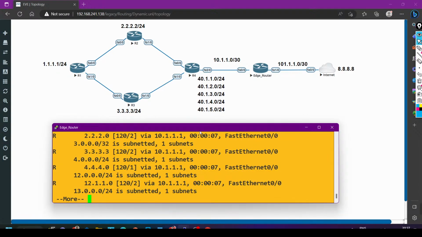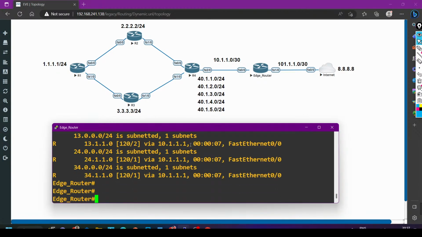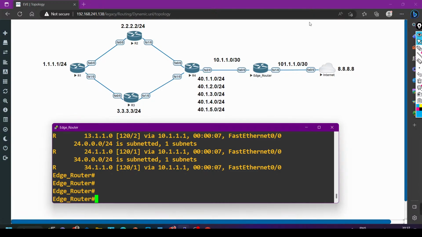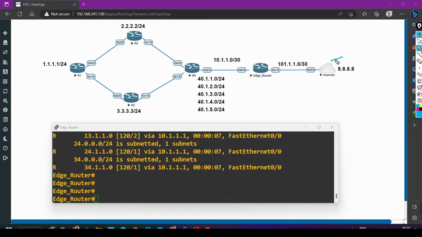But this router doesn't have 8.8.8.8. Like 8.8.8.8, there are millions of prefixes behind the ISP. So here we are going to configure one default route, 0.0.0.0. A default route means for all the networks whose entry will not match in the routing table. Suppose the router is receiving traffic whose destination is not present in the routing table of the router, then only is the router going to use what? The default route. So I will configure this default route towards the ISP here.